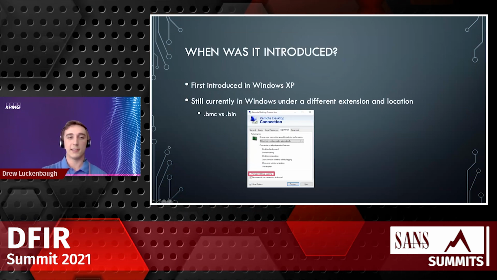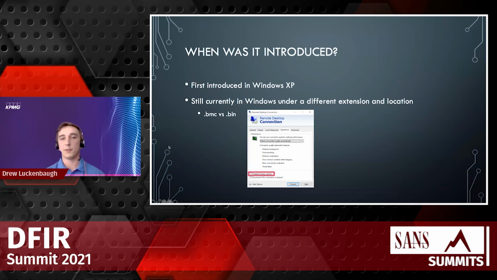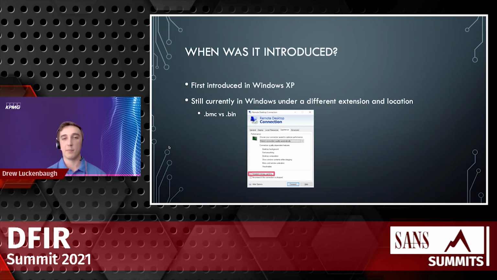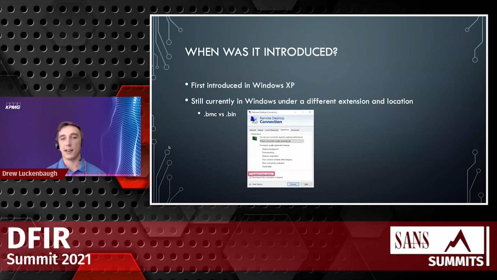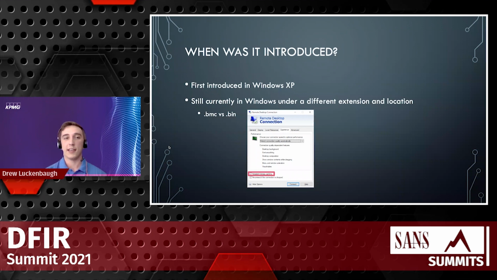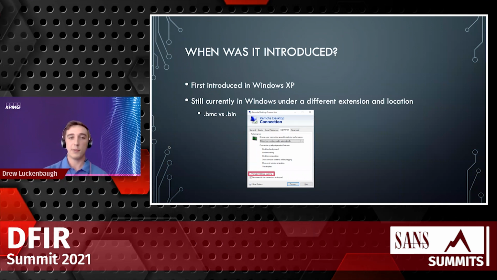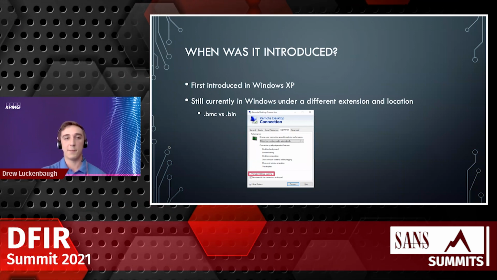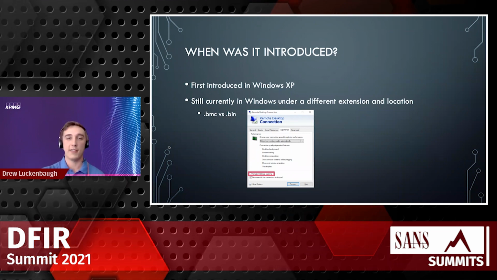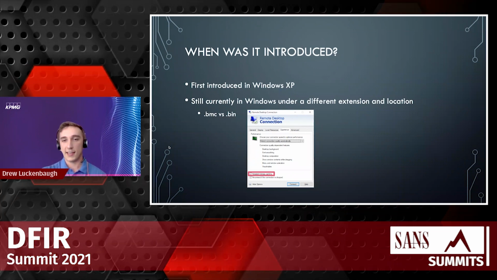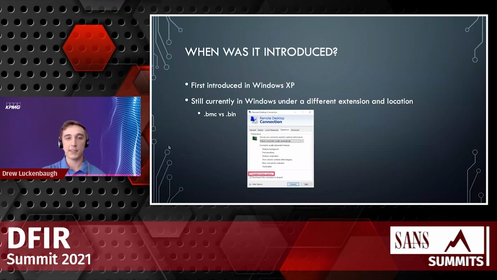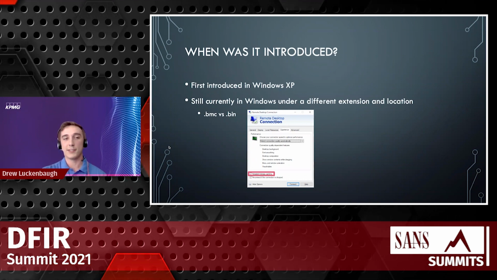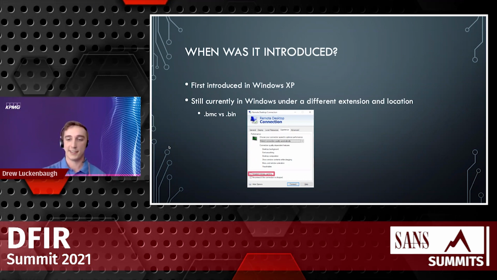Now, like I said before, it's not new, and it's been covered well in the past. It was introduced in Windows XP. It had a different extension, BMC, but now it has the extension .bin. And the artifact location has also changed in the Windows file system. But if you want to see where this artifact is enabled, just simply open up Remote Desktop, and you can see it under the Experience tab, and then Persistent Bitmap Caching. And it's that option highlighted in red down there. So this option is actually left on by default. So most attackers graciously don't take the time to turn it off for us, which is nice.